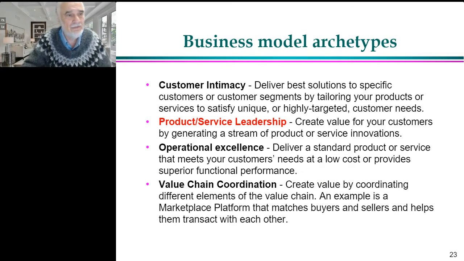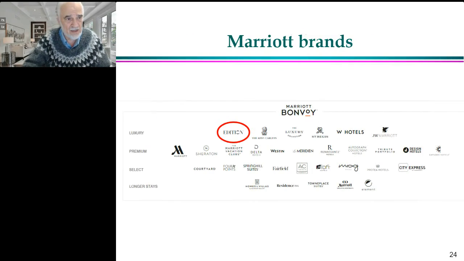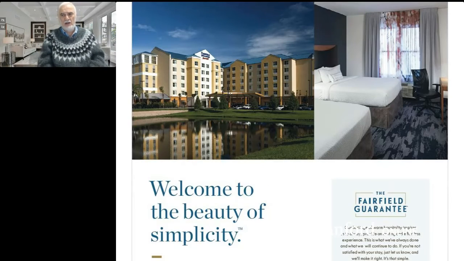The next archetype is one that I call operational excellence, where we deliver a standard product or service that meets our customers' needs at a low cost, or it provides superior functional performance. And in the case of Marriott, this is done by their Fairfield brand. So the Fairfield brand, the idea here is that it's a very functional hotel, but we give you functionality and low cost. And we achieve that through standardization. So there's a standard template essentially that's used to design the hotel.